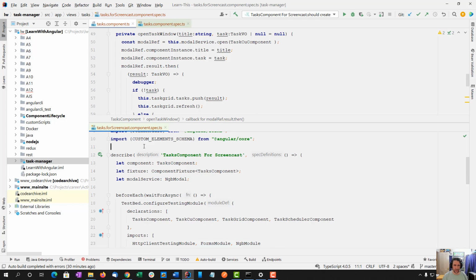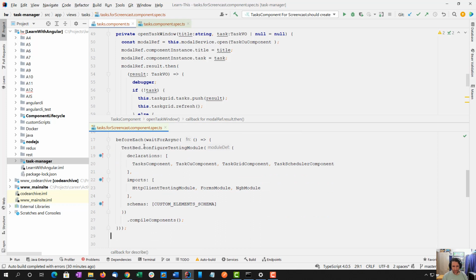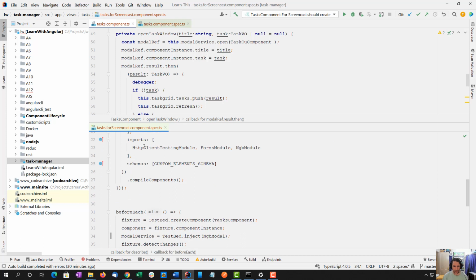I went to split screen so we can see the code we're testing up top and the test code at the bottom. This often works better with a much bigger screen resolution, but we can deal with it for the purposes here. So a lot of this is set up by default by Angular, but we have an instance of the component inside the tasks component, and we have an instance of the fixture. We also added an instance of the ngb modal service. And after the test bed is compiled, I've already added in the relevant components needed.